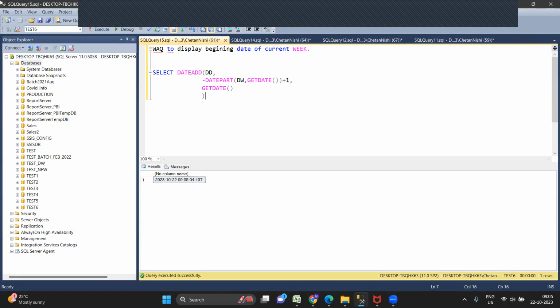Write a query to display the day of week for your date of birth.